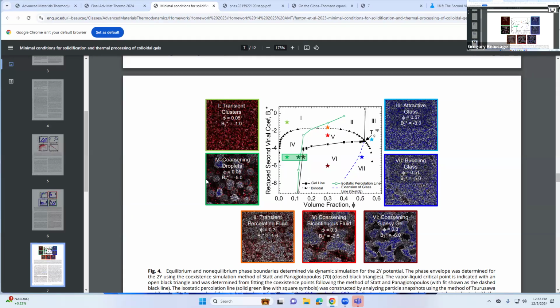Right, but this modulus changes depending on the frequency that it's being stretched. So it's going to have this phase shift with the frequency. So you have cosine of this delta times the real part plus an imaginary part. So this becomes a complex modulus because if this thing was totally liquid, then this delta would be like 90 degrees. And if this thing's totally solid, then that delta would be 0 because they'd be right on top of each other for Hookean elastic.